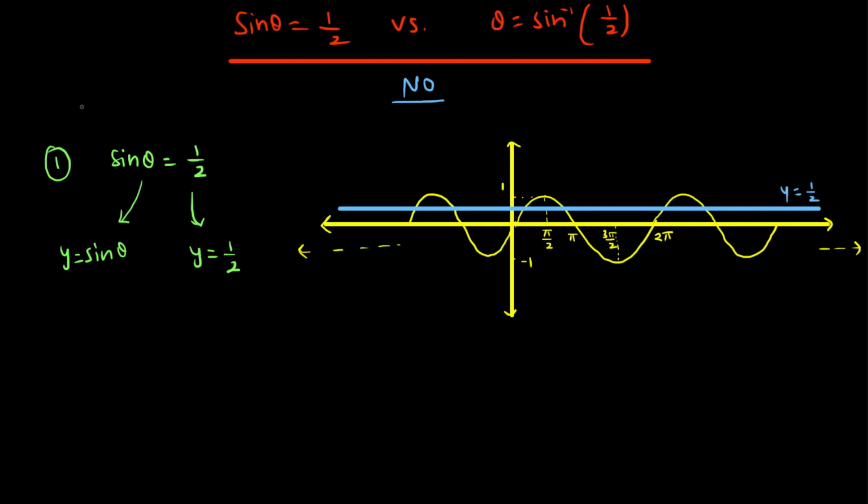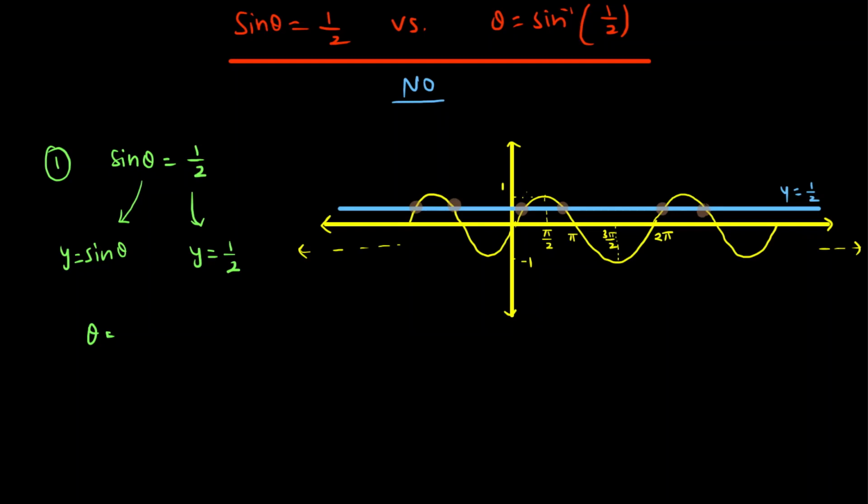Now you notice that for sine theta is equal to 1 over 2, the solutions are going to be, let me highlight these points. So this is one point, this is another point, another point, another point, and so on. So you can see there are infinite solutions to this particular equation. And how do we write those solutions? We know that we have to just find all the possible coordinates in the first time period, and this is the first time period, right? And we can clearly see that there are two possible solutions in the first cycle, the first time period.